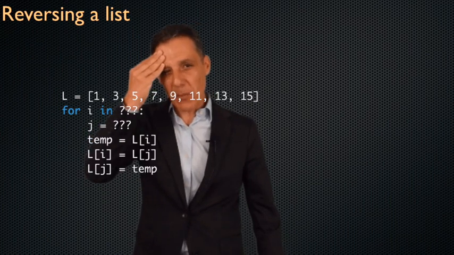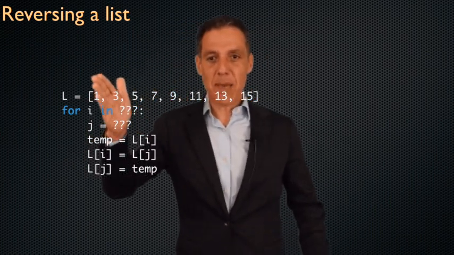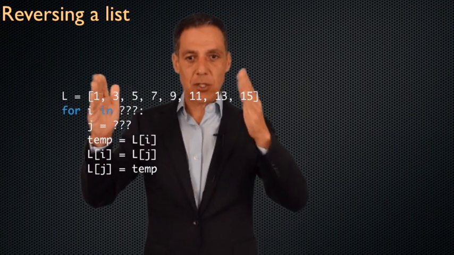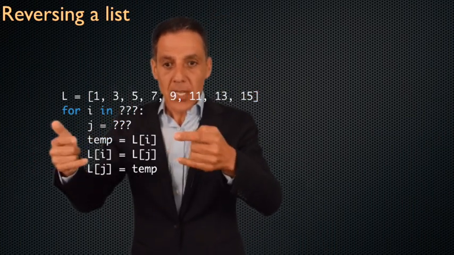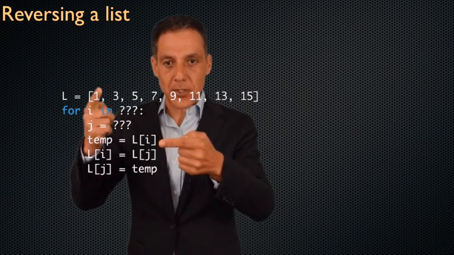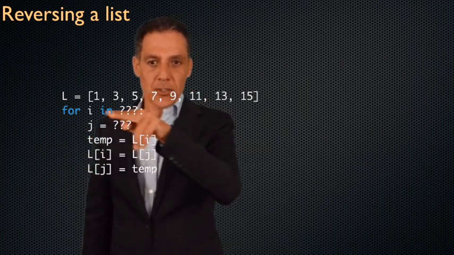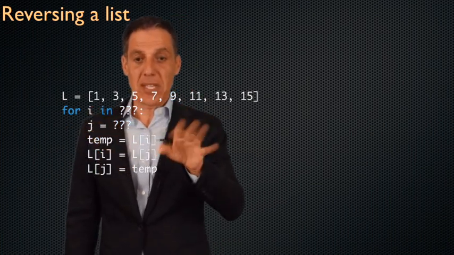So let's think about what we want to do. It's the same game, right? I need an index into that position. I need an index into this position, and then I'm going to swap. So notice the swap code's exactly the same. I is going to be the first position. J is going to be the corresponding last position, and then I swap the code. So all I've got to do is get I and j right, and then I'm home.